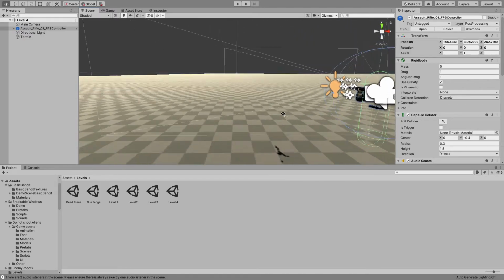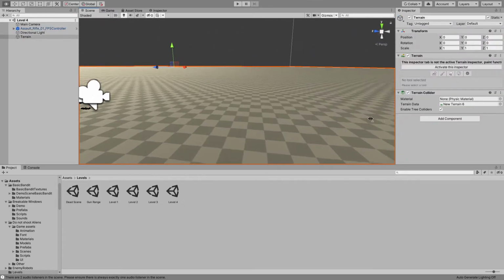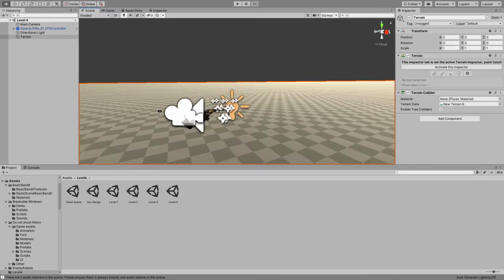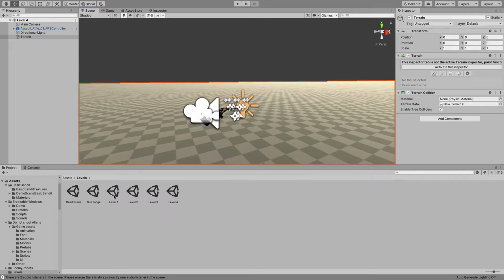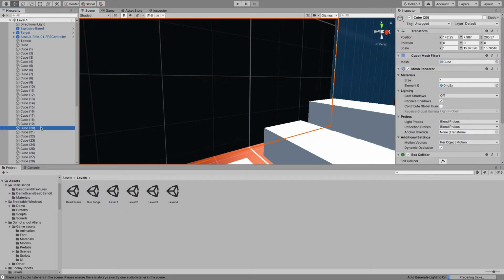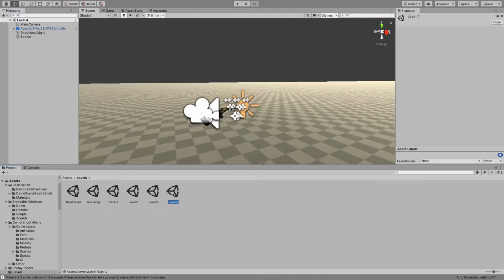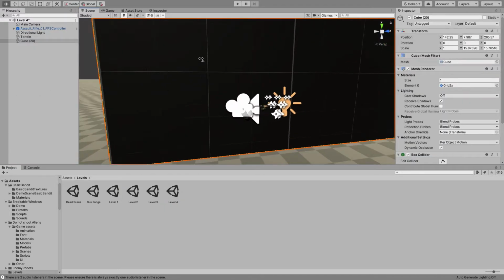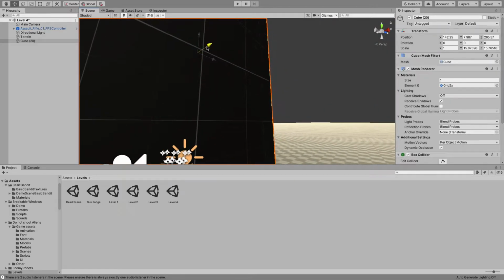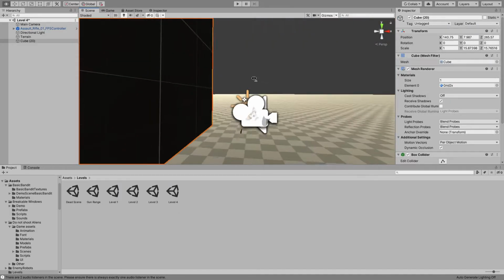But we have one problem. I built a terrain, but we don't have any obstacles or levels or any of that. So let's do that right now. I am very lazy, and I don't want to build extra cubes. So I'm going to go in level 1. Q, Control C. Level 4, Control V. And it should spawn perfect. Oh, that was very perfect. Don't mind. So let's move that a bit back.